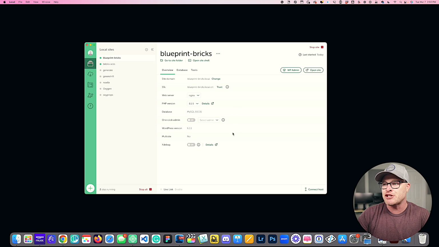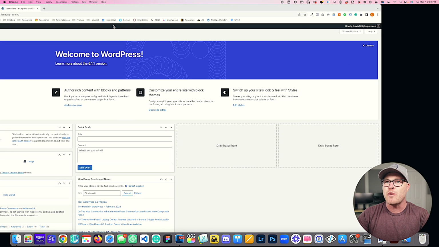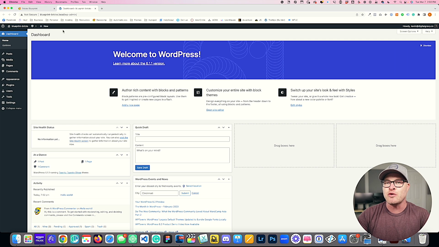It's pretty much done. First thing right off the bat, you don't wanna have to deal with logins and all that stuff, so just click this one-click admin, turn that on, and then make sure that you are selected as the admin to log into. And then you can go ahead and straight away click WP Admin, and it's gonna open this new website in a new tab. Okay, sorry, I had to get it onto my screen properly.